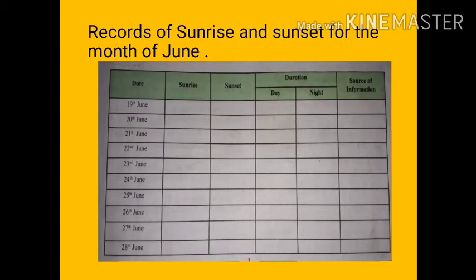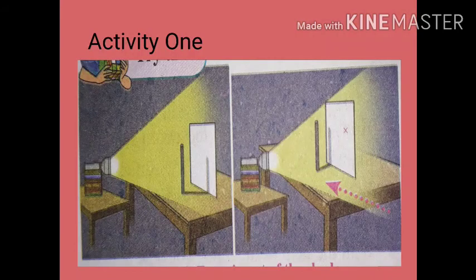Paste a large white paper on one side of the table. Place a torch in front of the table in such a way that it won't move. Stand a rod or a candle between the white paper and the torch. Direct the light beam of the torch in such a way that the shadow of the rod or candle falls on the paper. Mark the position of the shadow on the paper.